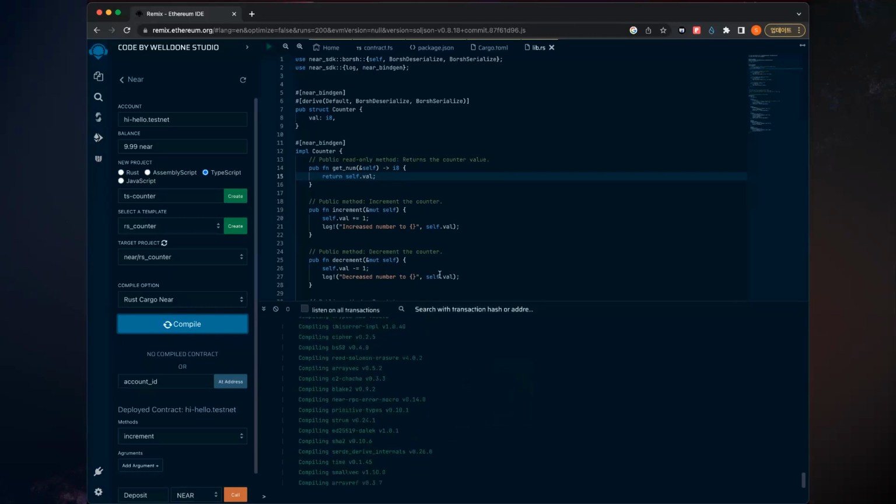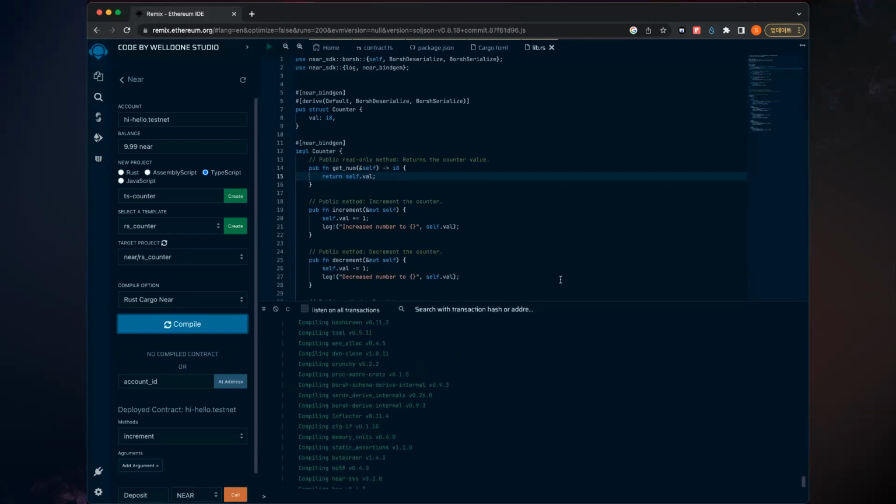There are several advantages to this approach. One of them is that it can increase accessibility to multi-chain development for developers already in the Near ecosystem. This means that developers from other chains can also easily onboard to the Near ecosystem. Developers from other chains can try Near contract development without any additional setup. That's the point, I think.